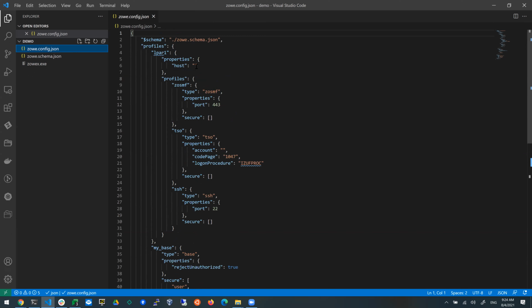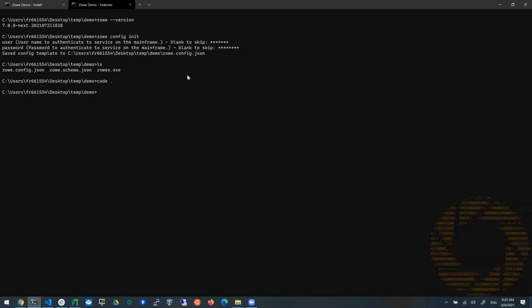Here I have information like my host, and I can set the ports for each individual service that I'm connected through on this LPAR. But for this demonstration, I'm going to comment this out and update this port, because I know I'm going to be talking to this port specifically on the host. And I'm going to see that the CLI is going to prompt me for any kind of information that I'm lacking for me to be able to run a command.